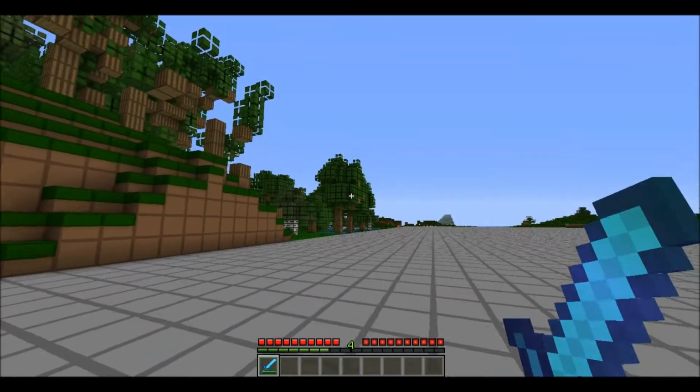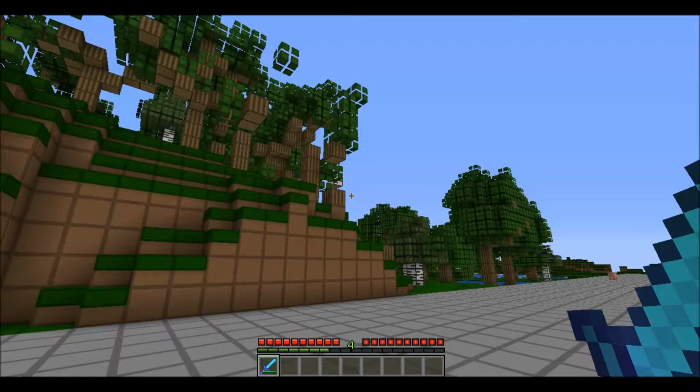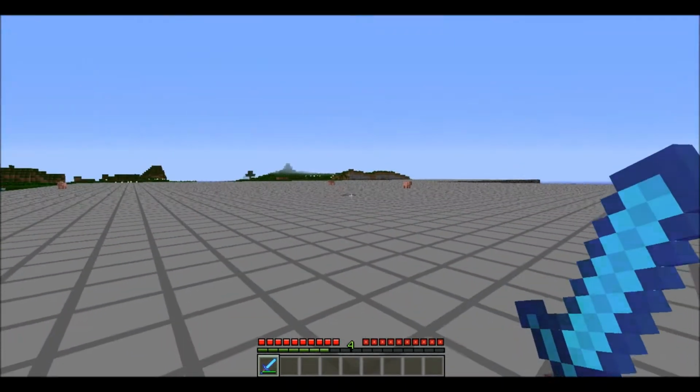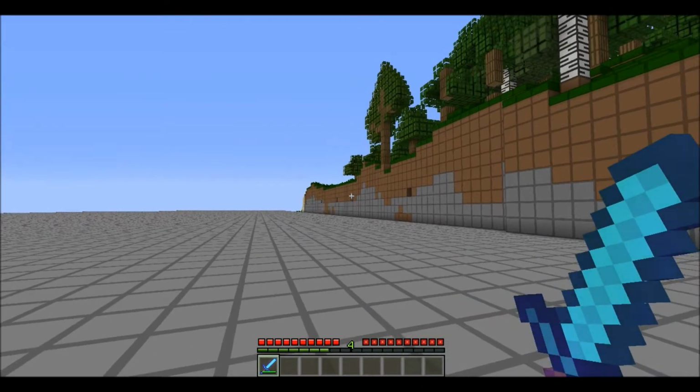If you were to have a new world and you do fall damage, you type that in, it'll turn the fall damage off, and you will have no problems jumping off cliffs and trying to fly like you're Superman and whatnot. So that's the fall damage command. Let's look on to the next one.